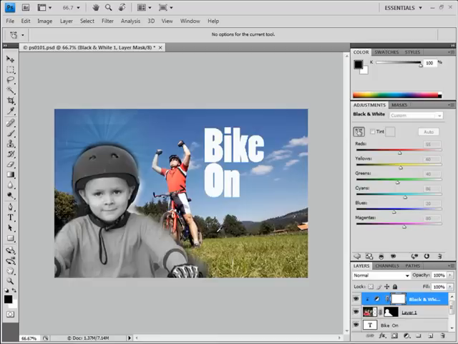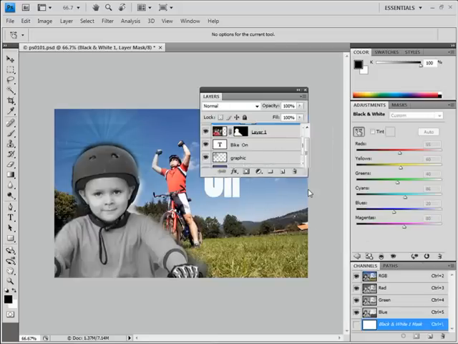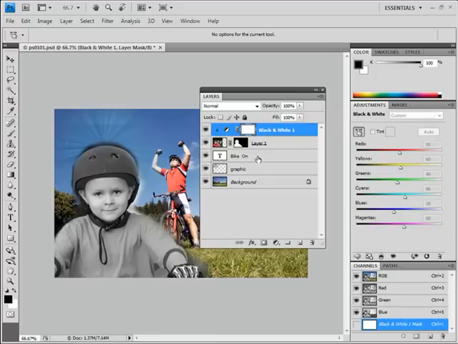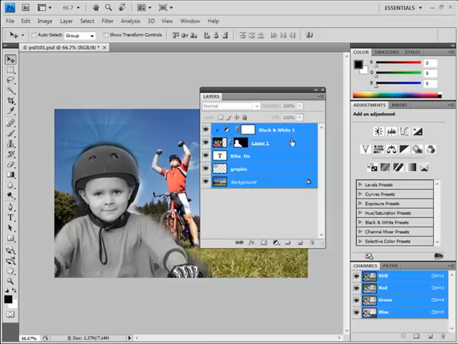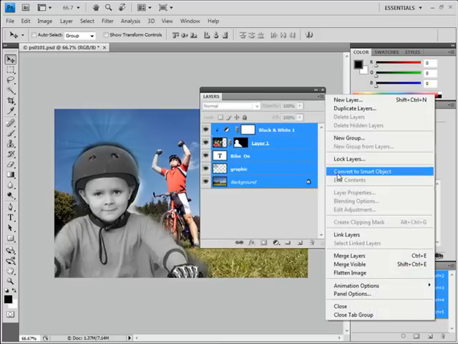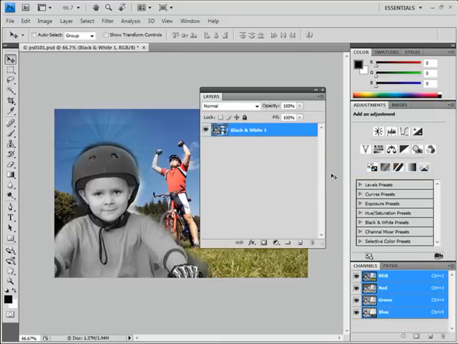Now, next, I'm going to go ahead and take all of these layers and convert them into one smart object. Smart objects are discussed throughout this book, but just so you know, it's an easier way for me to apply the 3D feature, as I will be applying the 3D postcard feature to one layer. So I will take all of these. I'm going to drag out the layers panel so you can see it a little bit better. I've got black and white selected, hold down my Shift key, go all the way down to background. And now I'm just going to simply, from the panel menu, say convert all of these to a smart object, one image. This is actually a really great way to apply filters and all sorts of things when you want to do them to multiple layers.